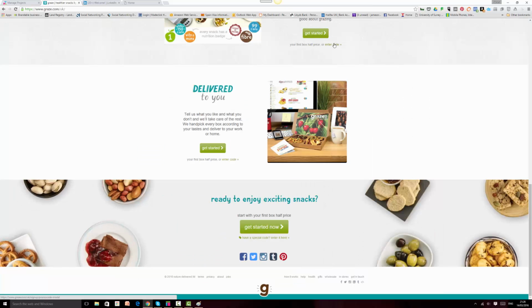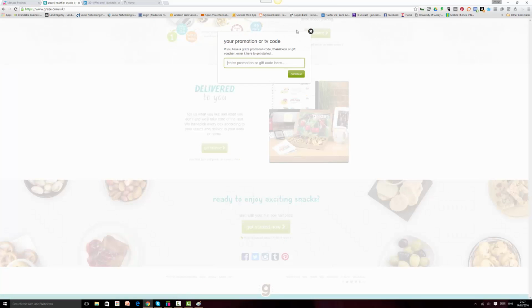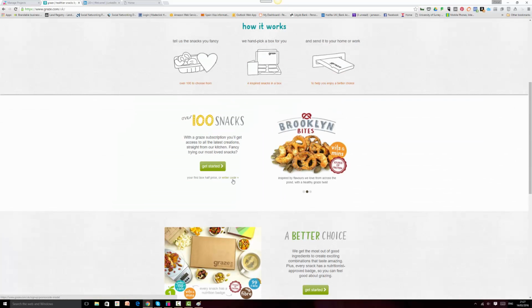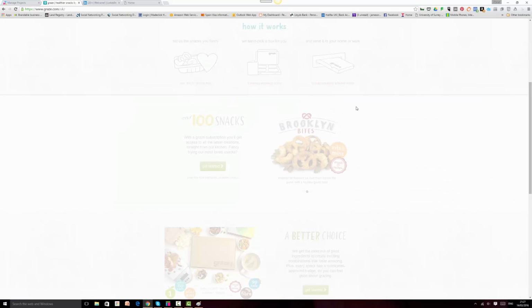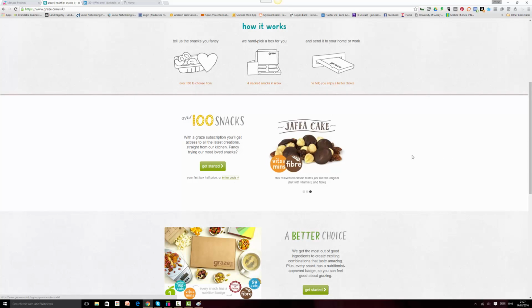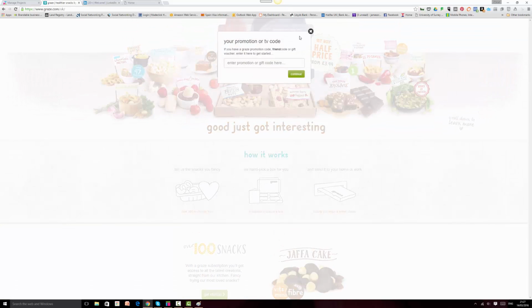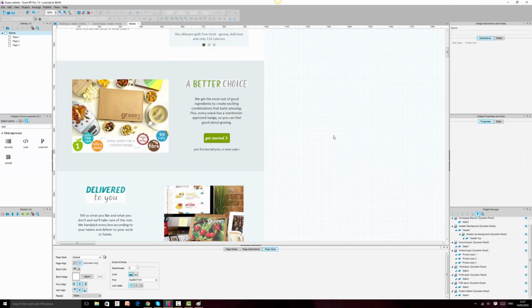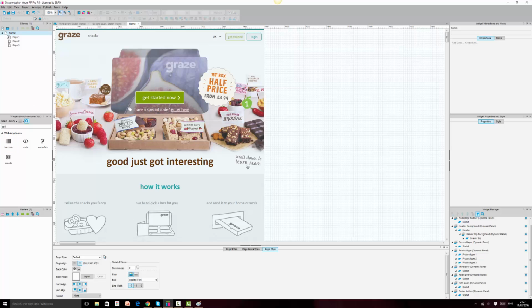You realize that anywhere it says enter here, there's a pop-up that shows this pop-up. Anywhere here it shows this pop-up. Anywhere here it shows the same pop-up. So what we're going to do is the same thing. What we need to do next is to design this pop-up.